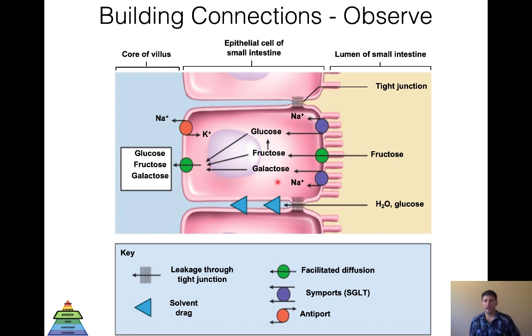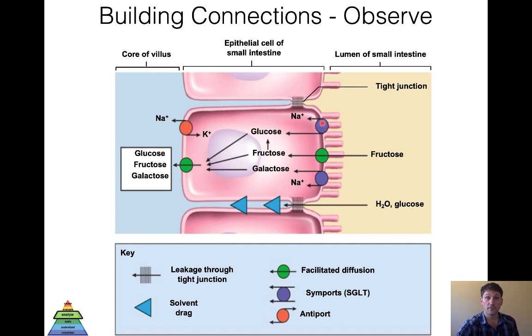And so I really like how this image shows us the importance of tight junctions, because we want those nutrients to pass through the cell instead of between the cell. We can see that that does actually happen. Some water does migrate through those tight junctions, okay? But we limit the movement of water and glucose through those tight junctions and force that to go through those cells. Those cells are better at regulating things, right? It's kind of like, you've got guards and you want the guards to pass through the gate, and there's always somebody that's going to try to jump over the gate to get into the castle, right? But that tends to be a little bit limited, and we just kind of regulate things moving through.